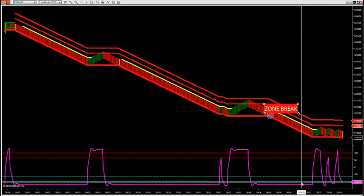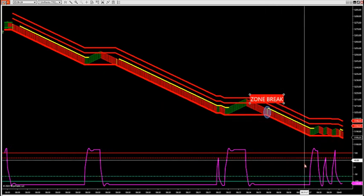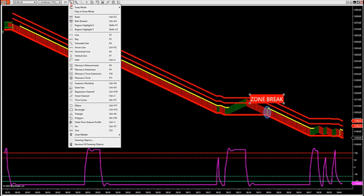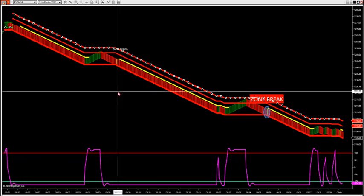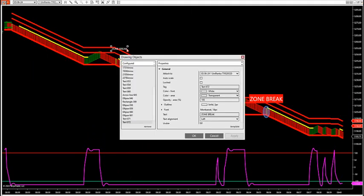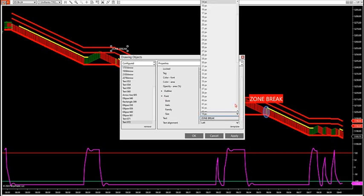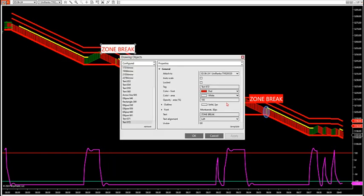This is a good one to get, which you guys got, because it's after news. After news you can see when you want to take these zone breaks. Remember, these levels have been tested for 30 years using an artificial intelligence program — these levels should reverse price. These zones should reverse price. So when they come up and they're trending down or trending up, we get zone breaks in an imbalanced market outside of profile, we're looking for a run.